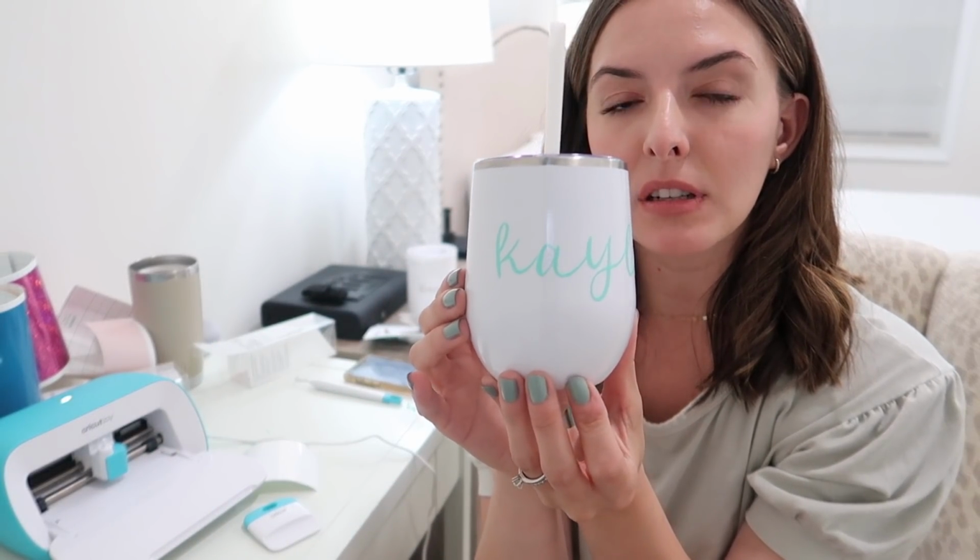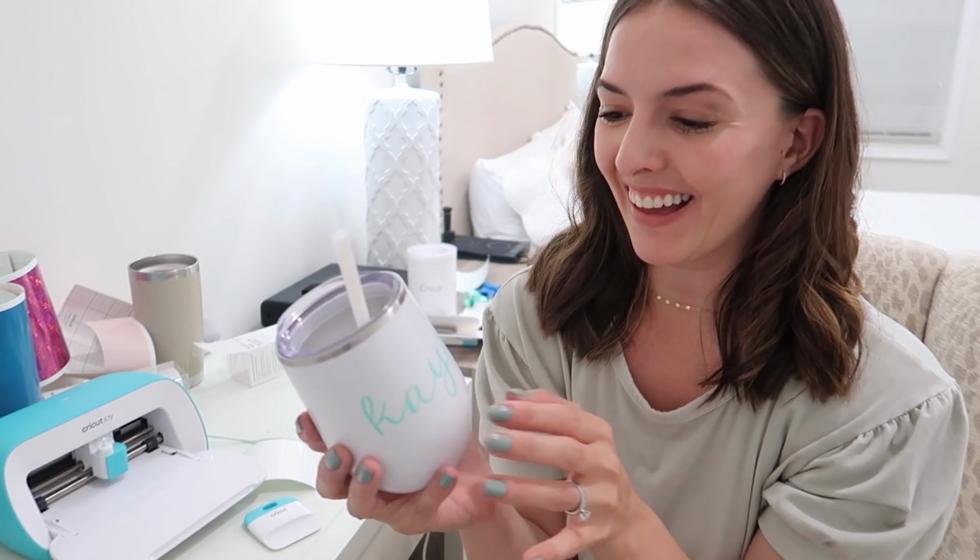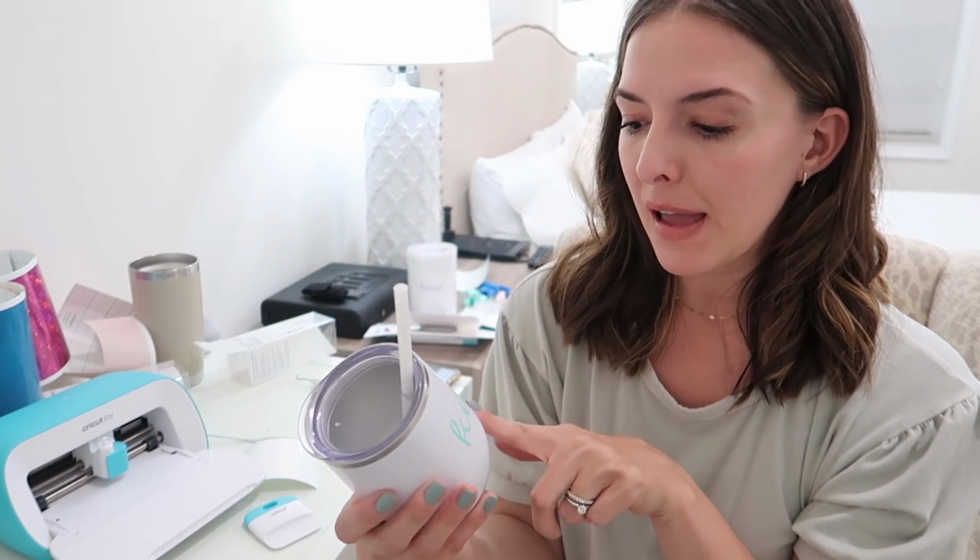This was a lot easier, like just a basic name. And I love how it turned out. I think this is only my second project. This is only the second thing that I've tried to make, so I'm very impressed. This one literally took me like 5 minutes to make.